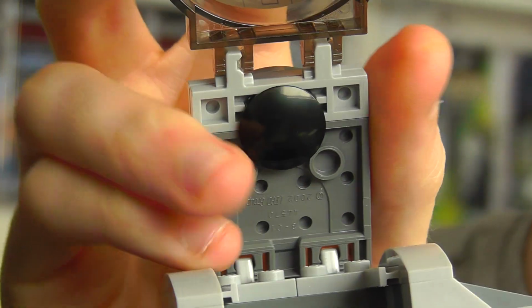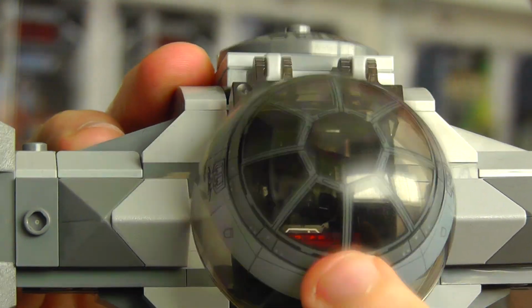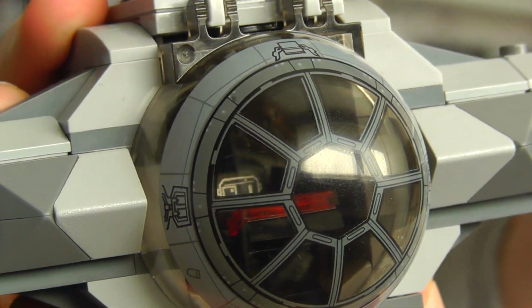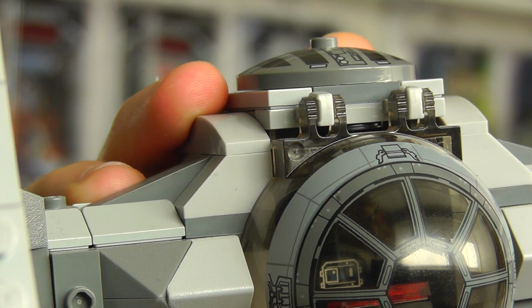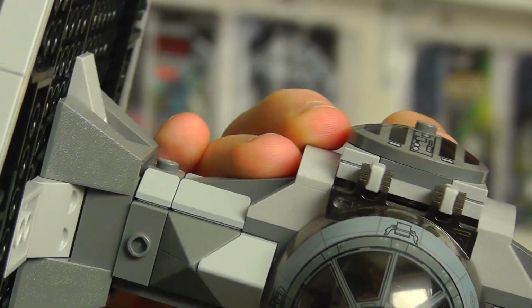And then you can proceed to close the cockpit at the top and then fold down the window as well. And there we go, that's the cockpit section of the vehicle. If we reapply the wing now, I'll give you a look at some of the details on those.